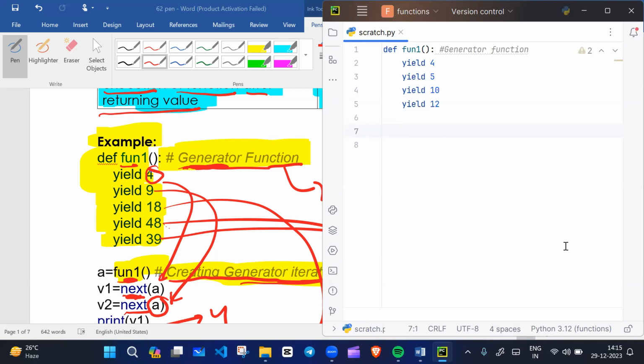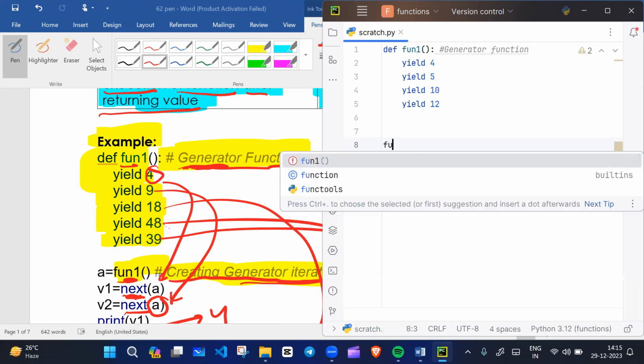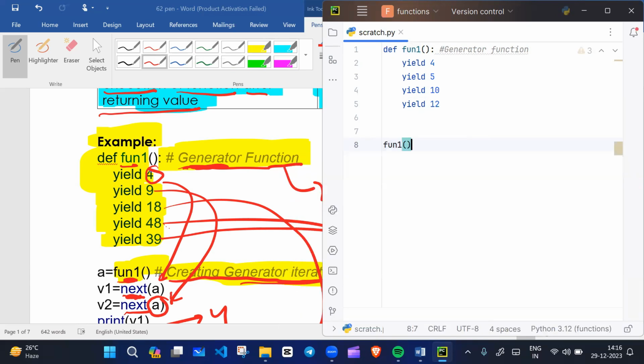So why do we create a generator function? Because a generator function behaves like an iterator. When we call this function, it returns an iterator.